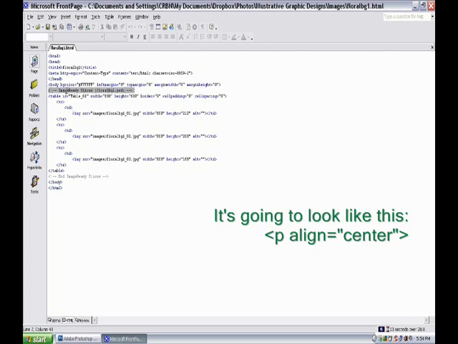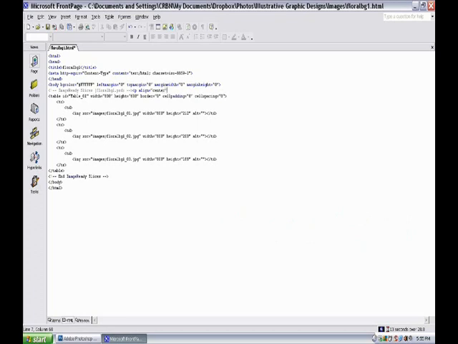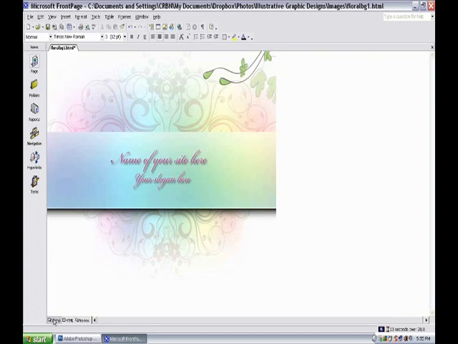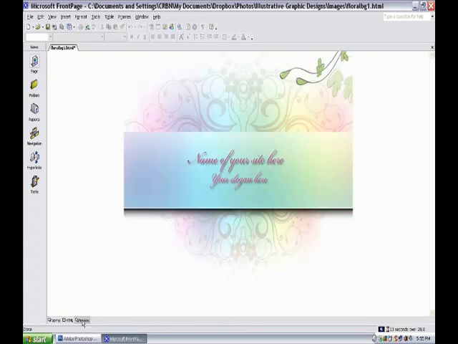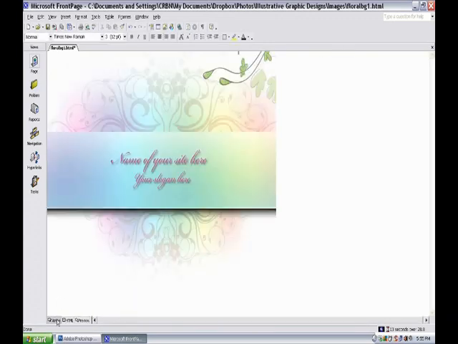Right after that arrow, you want to put an arrow pointing that way, and then a small p, space, a l i g n, equals, quote, all small letters, center, and then quote again, and then a small arrow pointing that way. And this is going to make your template, when you preview, go in the middle of the page. So there you have it. There is our floral background.